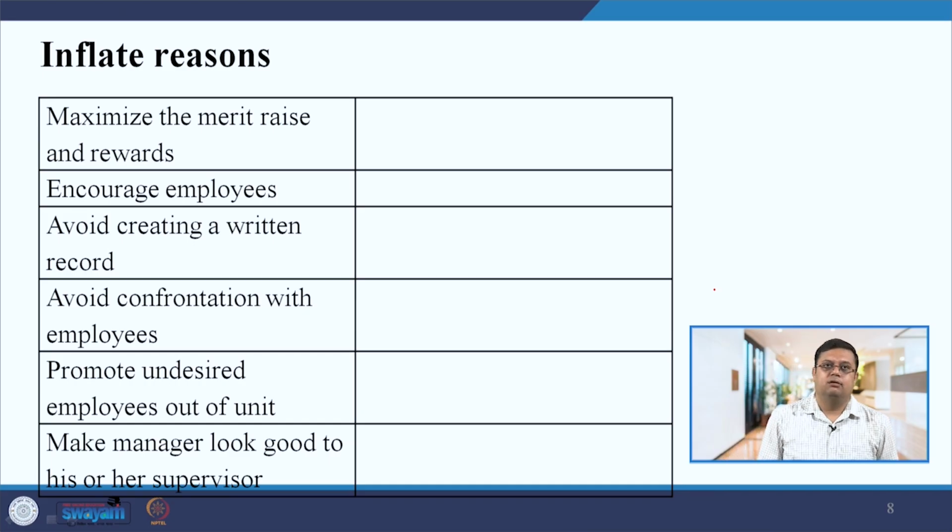Why do people inflate, right? So some of the reasons that you can see here. Similarly, if you will be getting some of the complaints related to inflating the performance rating, right? In some of the cases you will see one positive thing that I see: this encourages employees. Sometimes you will see some extraordinary situation is there. You want your employees to work very hard. So sometimes it may be possible to boost them up, to give them some motivation, you can give a higher rating to them.